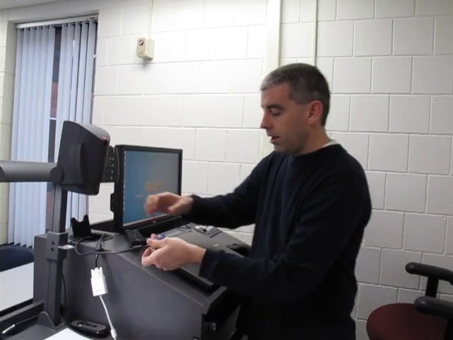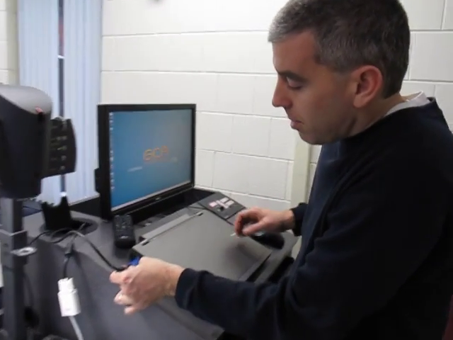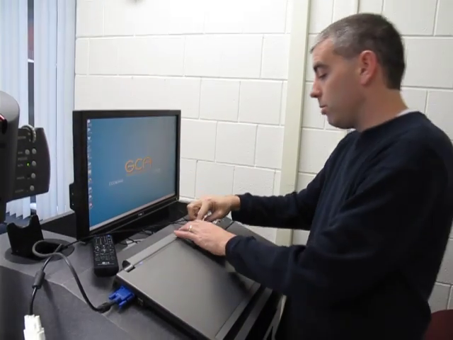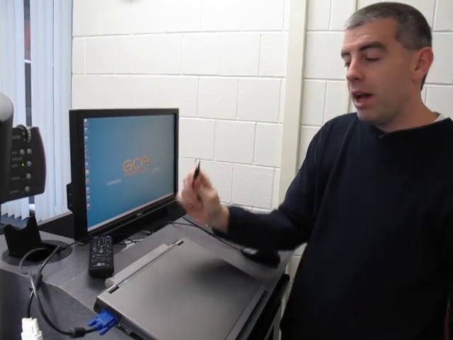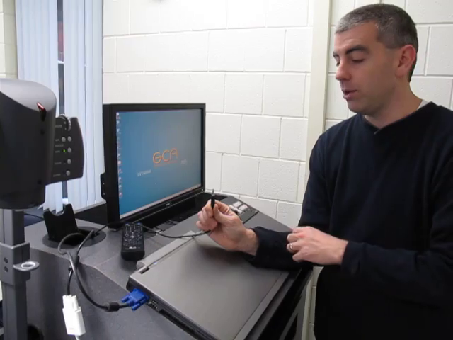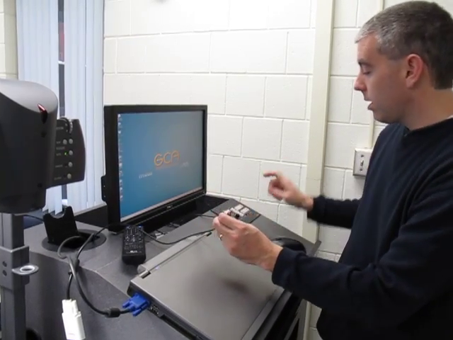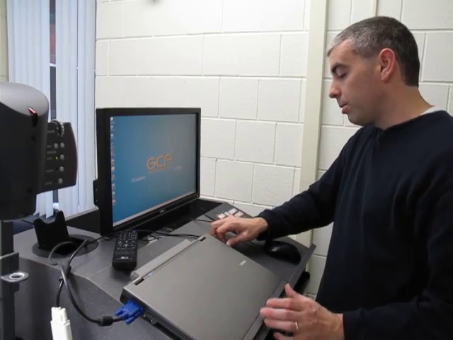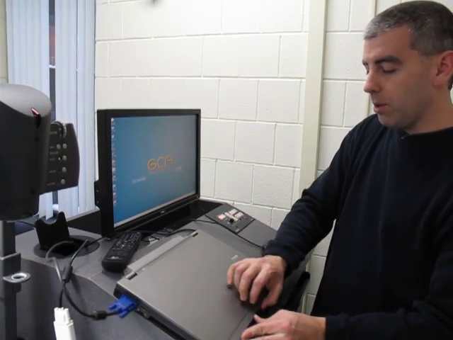I'm going to go ahead and plug the video cable into my video card here, and the audio cable into the headphone jack on my laptop. And I'll note that this is the audio cable you could use if you had an iPod or an MP3 player or another device that you wanted to use our room audio to play your device. Simply plug it into this, click the laptop button on the controller as the audio and video switch together, and you'll be good to go.